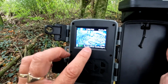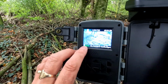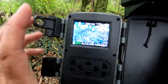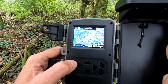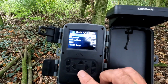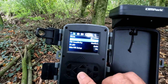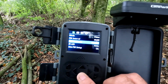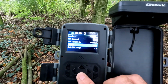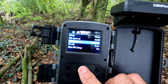We've got the date, so as I'm recording this, it's the first of the 10th. It's come up to 3 o'clock in the afternoon, and the battery is on 100% charge. It's showing other settings that we've got on here as well. We can hit the menu button and we can choose our modes. This is the PIR interval, the trigger time, so we've got that at 30 seconds. Sensitivity, the infrared LED, so it's set to auto, and we've got the PIRs on.